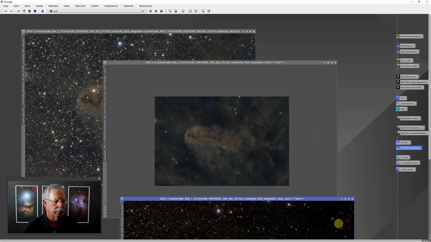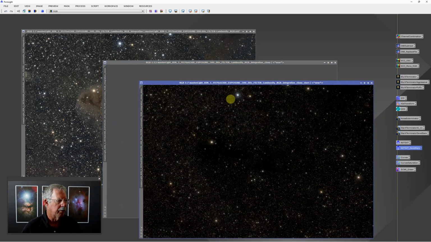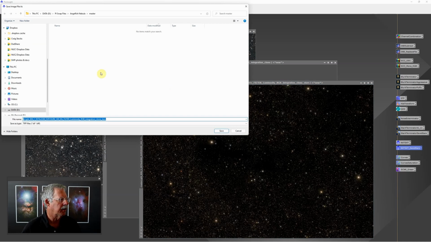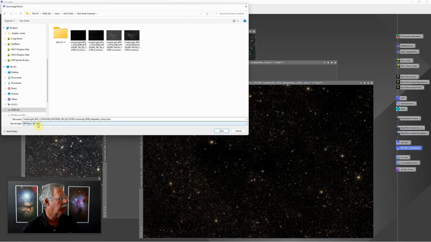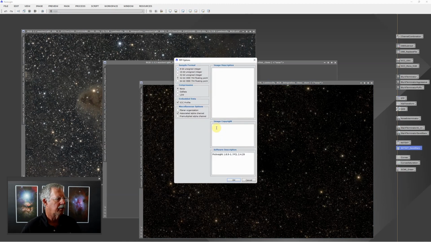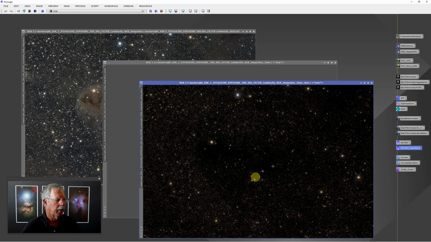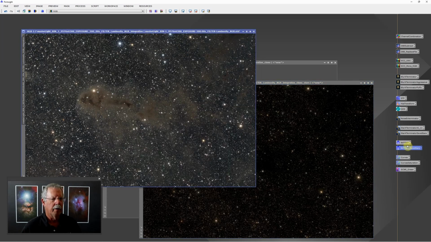So I will save this star image as a 16-bit TIFF just through File, Save As, navigate to the folder where I have the original data, make sure TIFF is selected, click Save, and then it'll give you a dialog where you can select 16-bit TIFF. Then I'll run Noise and Star Exterminator on the fluffy star image.